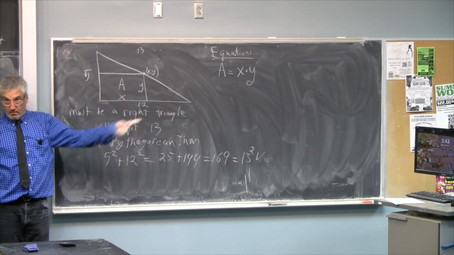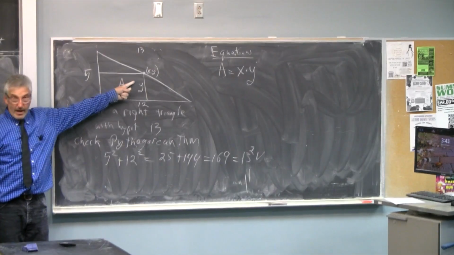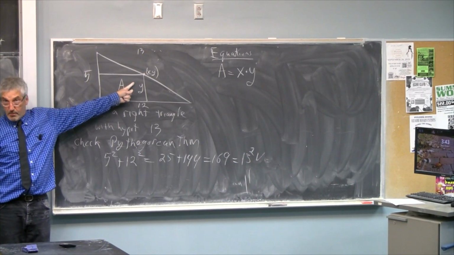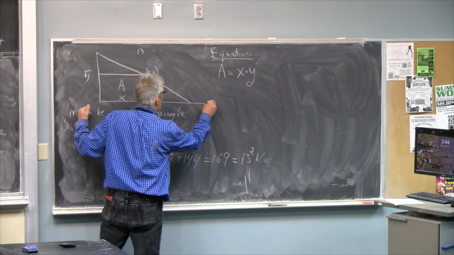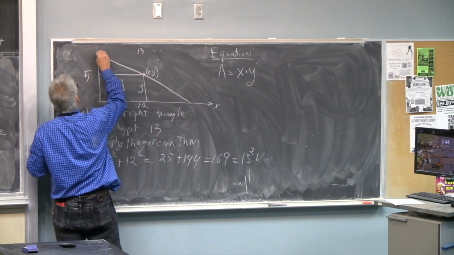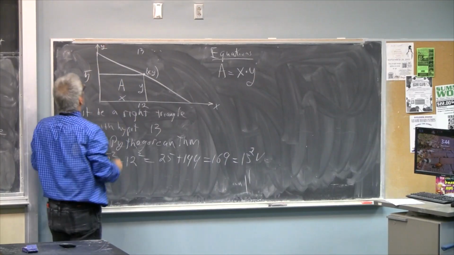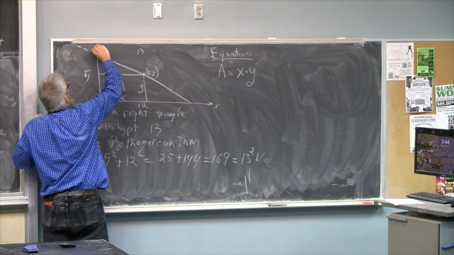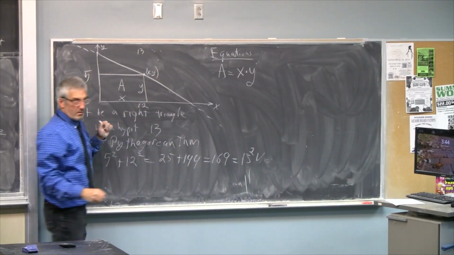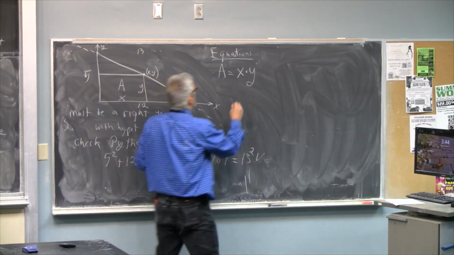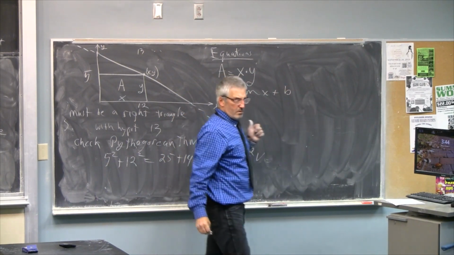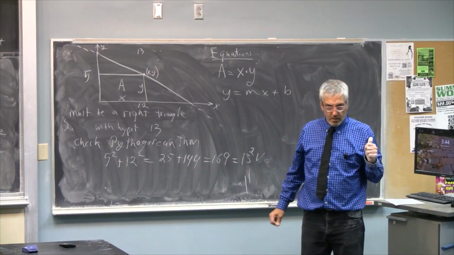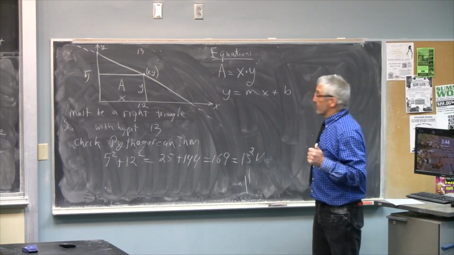That's our usual thing. That's what we had over here. We have a point that has to live on this line. Can somebody come up with an equation for this line? Let's imagine that this is an x-axis and this is a y-axis. What would be the equation for this line? y equals mx plus b. Help me out here. Who can tell me what the b is?